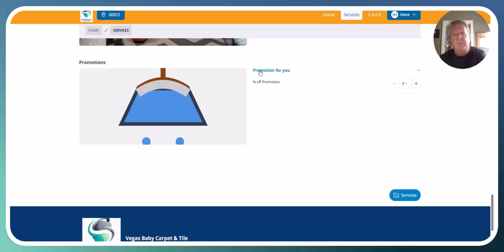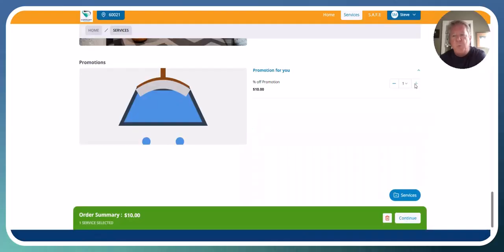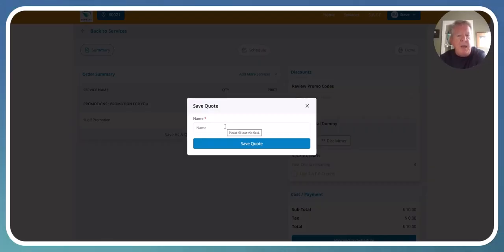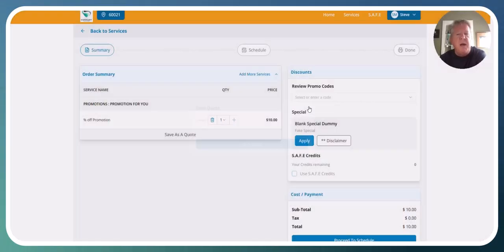Then choose 1, the $10. That's kind of irrelevant, and you'll see why in a second. Then continue forward and save that quote. Give it a name and click save quote. I've already done that, so I'm not going to.